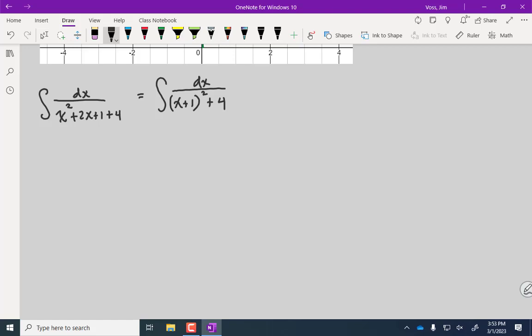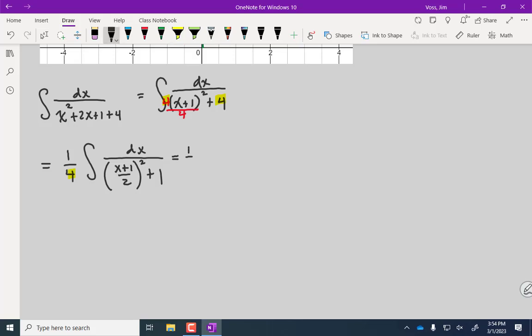When we complete the square, we see that we have a sum of squares in the denominator. We would like it to be a sum of squares with a 1, because that's going to make life a lot easier. So that's what we get when we factor out the 4. When the 4 comes out, there is no 4 here, so you can imagine multiplying by 4 over 4 and factoring out that 4. And then you rewrite this so that it's a single quantity that's squared. And now we can do inverse tangent.